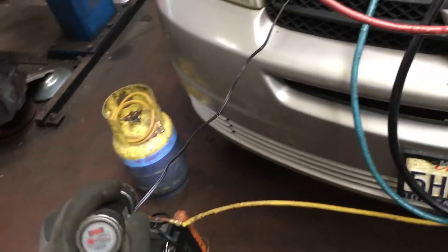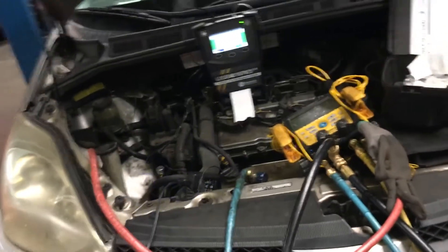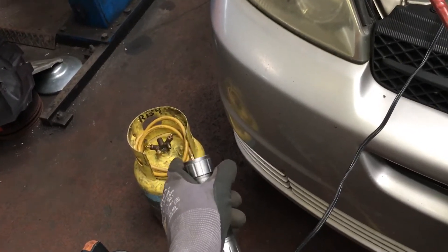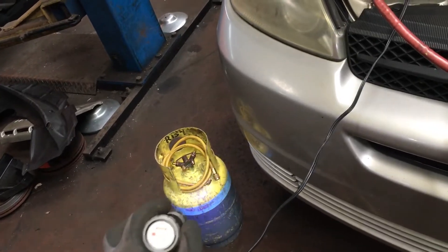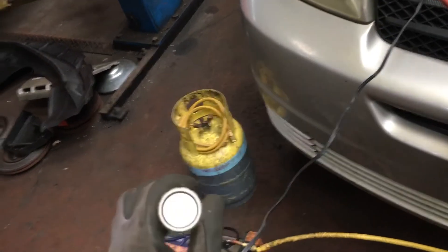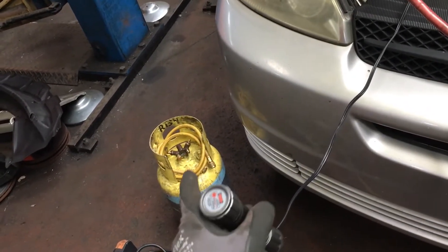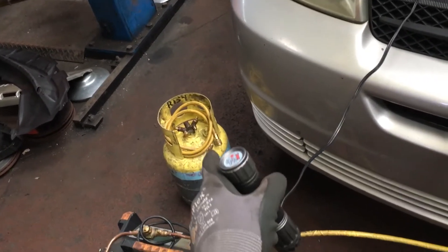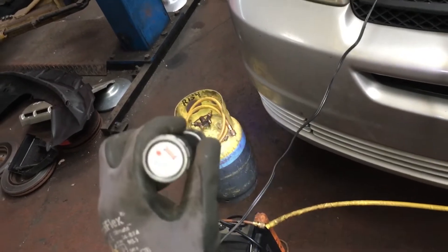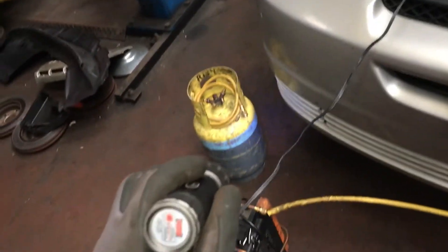Speaking of refrigerant prices — here's my dirty recovered R-134a. Prior to COVID lockdowns, I was getting a 30-pound tank of R-134a for $79. Through this year I haven't had to buy much new refrigerant because I've had so much to recycle, but I just bought my latest tank. It's no longer $79 — a 30-pound tank of R-134a is now $179. That's over a 100% increase in the price of materials.